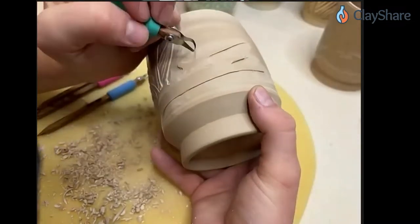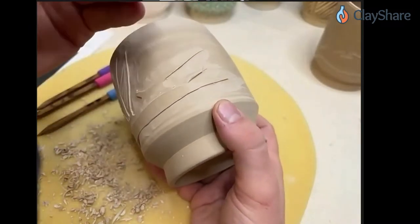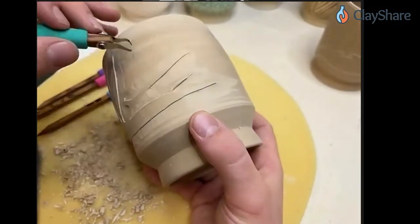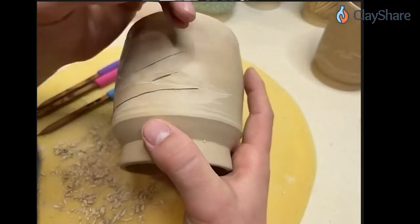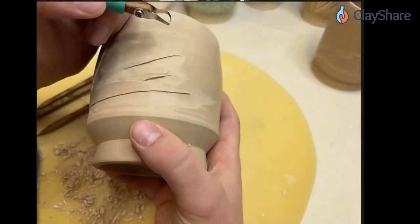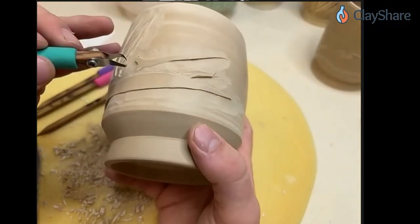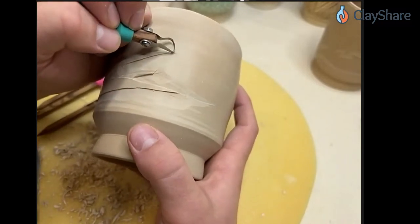One thing you do have to, obviously our tools are thin. They do have a little bit of flex in that direction. But that's what you just have to practice with, and it's really not noticeable once you get going. They're very strong in your carving direction. But sometimes I'll even use that to kind of bend around a corner or flex into a little zone and just get a little scoop out of there.